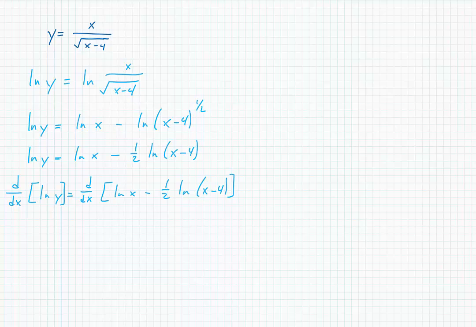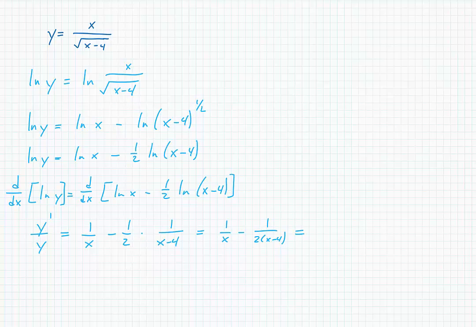So if I apply that idea and use the natural log of y, I'm going to end up with y prime divided by y, similar to the u prime divided by u we have when we say that u is a differentiable function of x. Well, what is y? y is a differentiable function of x, so just a different name. So that's going to be equal to 1 over x minus 1/2 times 1 over x minus 4, which we could write as 1 over x minus 1 over 2 times x minus 4.